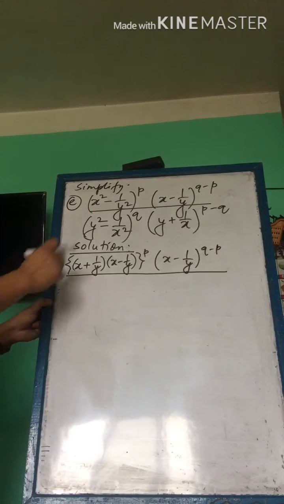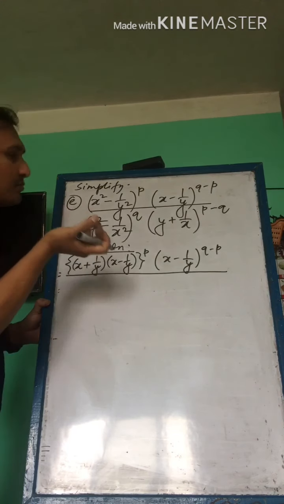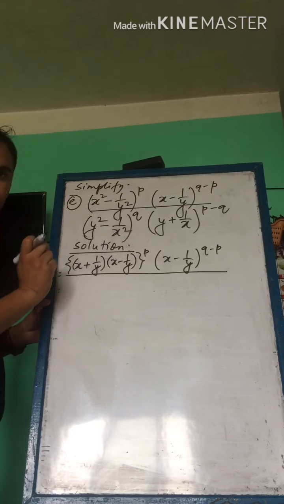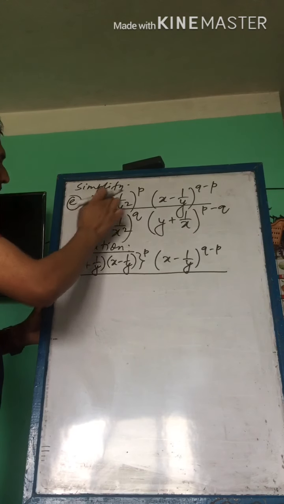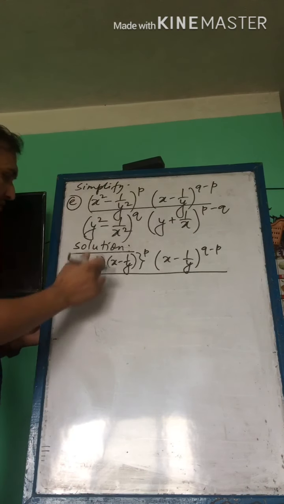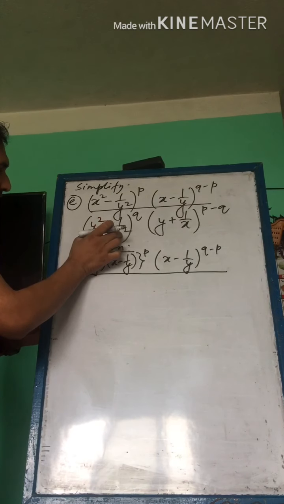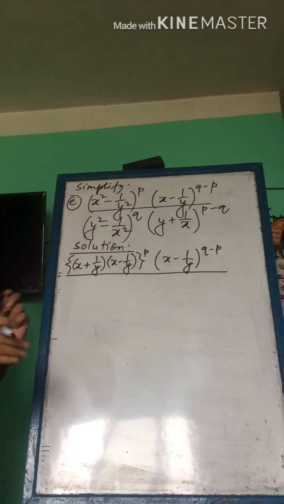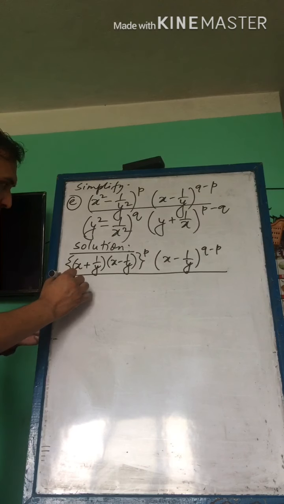Okay, here I have used the factor formula for a square minus b square for these two expressions which are in brackets, where a is x and b is 1 upon y. Okay, this is a factor. Here also let us do the same. Use the factor formula of a square minus b square. It is in the form of a square minus b square, so use that factor formula.